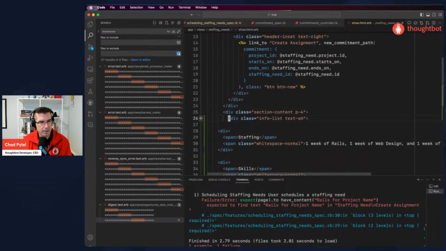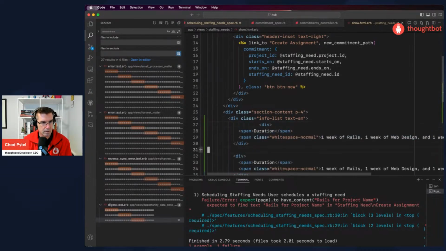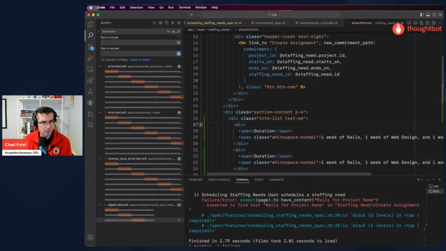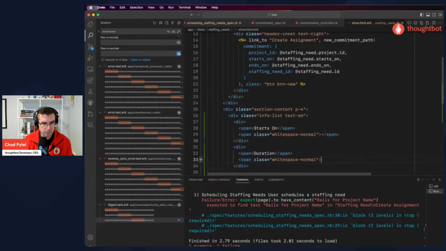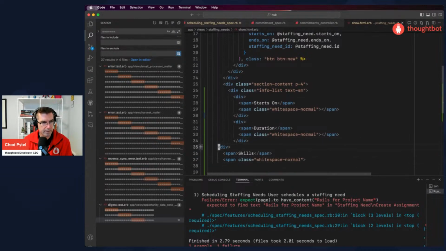So we have our info list, and then we have, this would be duration. Starts on duration, and then the skills.